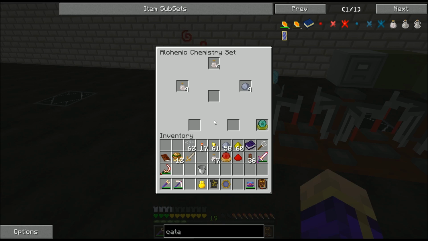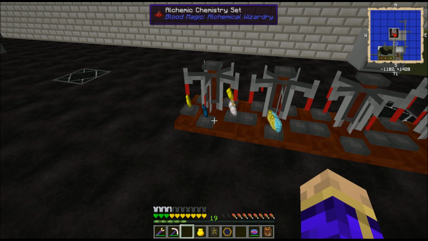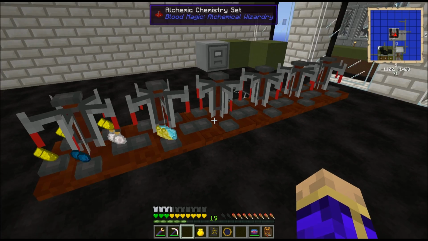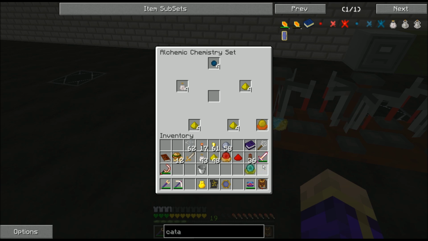Be right back when that's done processing. There's your mundane power catalyst recipe. Except to make the mundane power catalyst, I need at least a magician's blood orb. And there you go. Get those 4 cooked up.